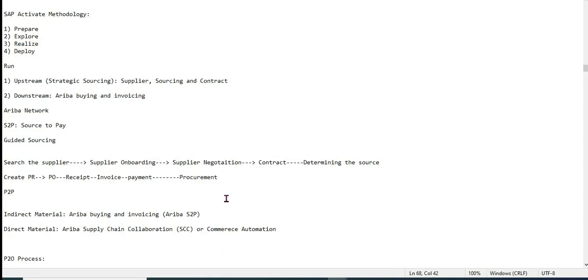Let's say as a customer, you have a requirement to purchase some product, and you have never purchased that product from any supplier. You are going to purchase this new product for the first time. You don't know from which supplier to purchase, how to purchase, or what terms and conditions to follow. You don't have any such information. In that case, how do we initiate our procurement process? Let's take one simple example of this process.